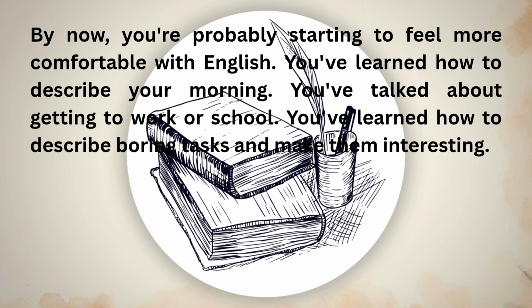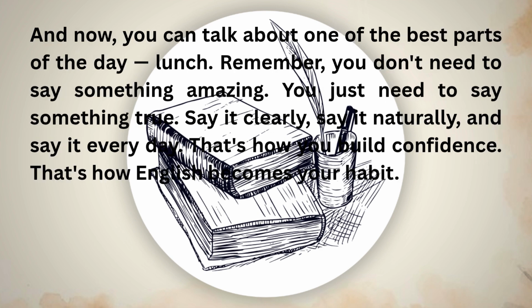By now, you're probably starting to feel more comfortable with English. You've learned how to describe your morning. You've talked about getting to work or school. You've learned how to describe boring tasks and make them interesting. And now you can talk about one of the best parts of the day, lunch. Remember, you don't need to say something amazing. You just need to say something true. Say it clearly, say it naturally, and say it every day. That's how you build confidence. That's how English becomes your habit.